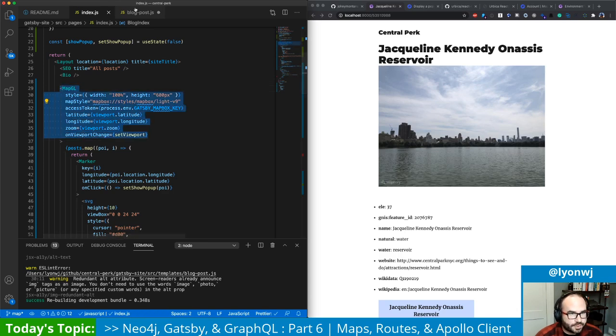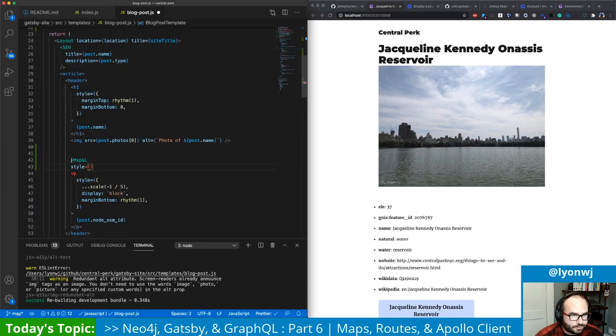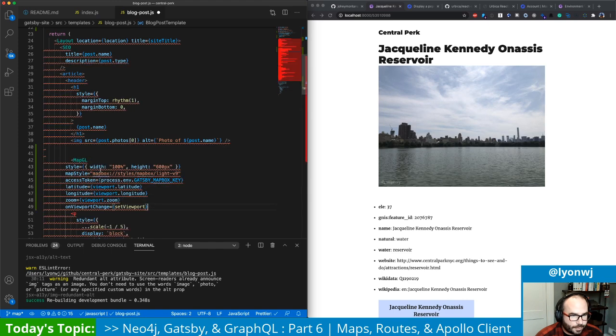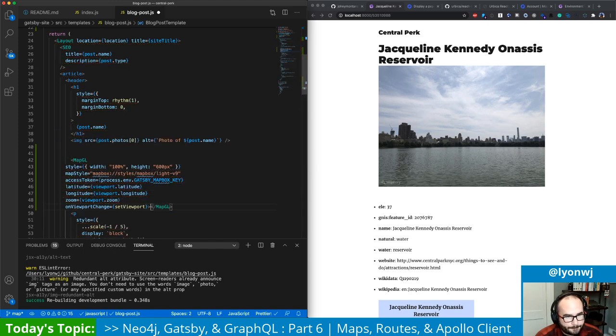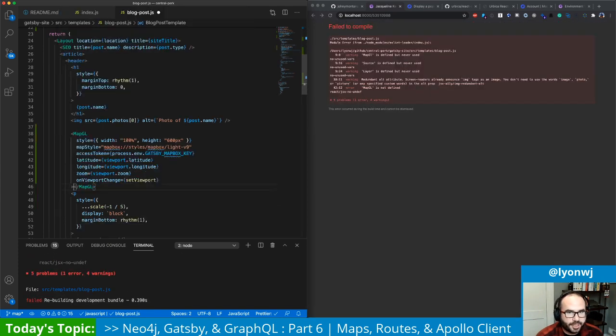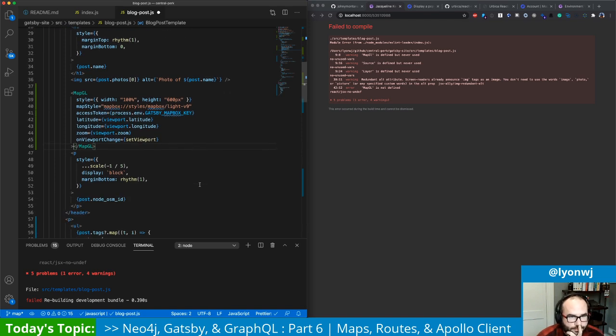I think most of this is going to be the same. And let's format that. There we go. Okay, so style, map style, our access token, latitude and longitude and zoom.